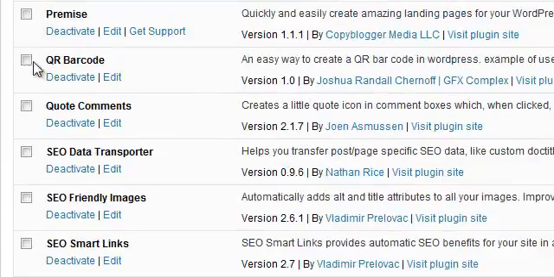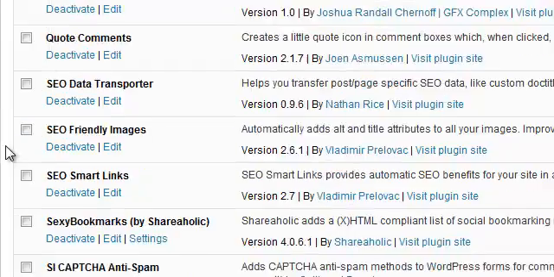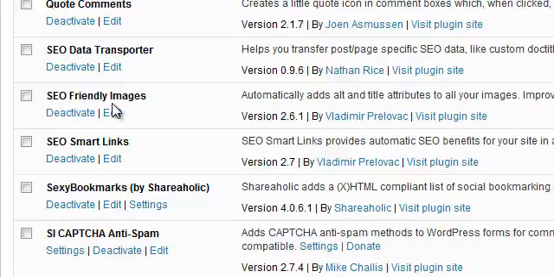You might want to put a QR barcode on there. If you do, you can. SEO friendly images? Yeah, okay, why not? We'll do something nice for that. Now we can have that on there.